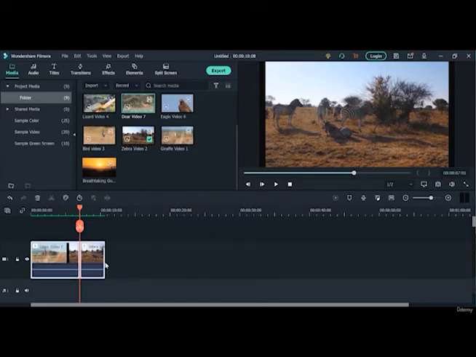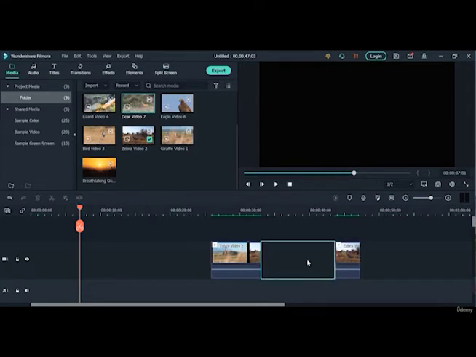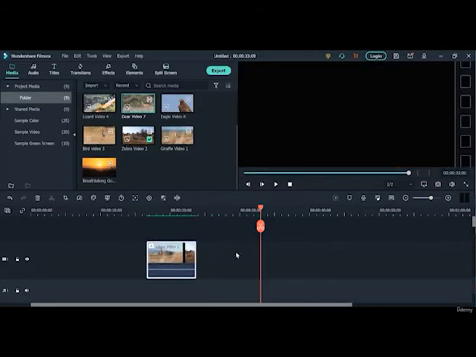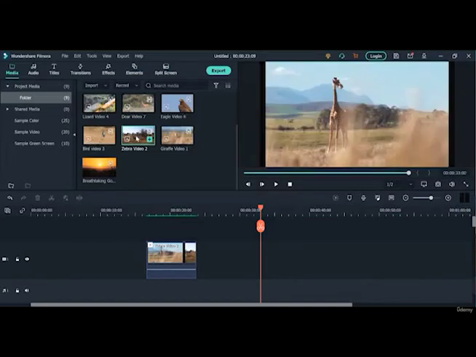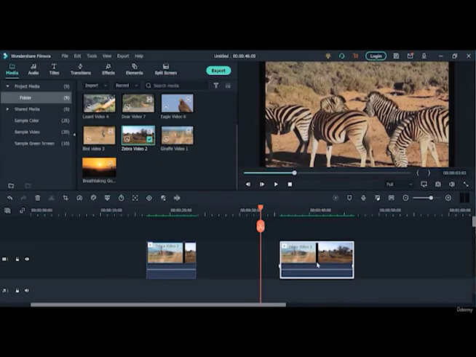And what I'm going to do is select all of these clips by click, holding and dragging over them, and I'll bring them into the center just so you can get a clear view of them. And what I can do now is click on this clip and click, hold and drag and pull it to the right. And if I really wanted to, I can select it and press delete. Now let's say later on down the line, if I really wanted to have this full clip restored, well, there are actually a few ways of doing this. I could just go get the original Zebra video clip and click, hold and drag and pull that back into the timeline once again. Or I could do this.